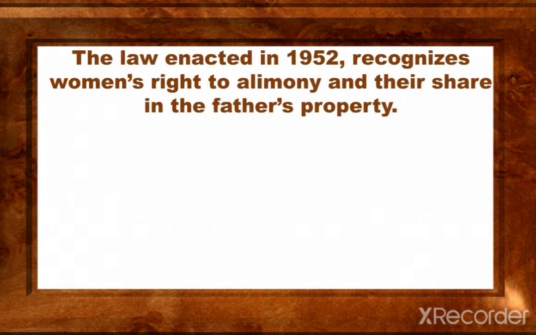The law enacted in 1952 recognizes women's right to alimony and their share in the father's property. Alimony means a fixed amount paid to a married woman for her upkeep by the husband who has divorced her. In the case of Muhammad Ahmad Khan vs Shah Banu Begum, the Supreme Court gave the verdict that Shah Banu Begum had the right to alimony. However, religious organizations protested against it. As a result, the Muslim Women Act came into force.